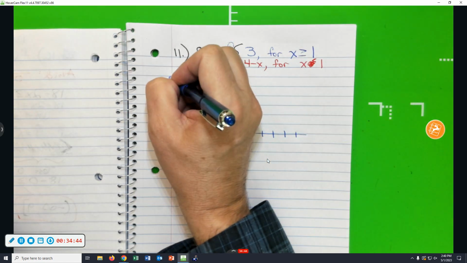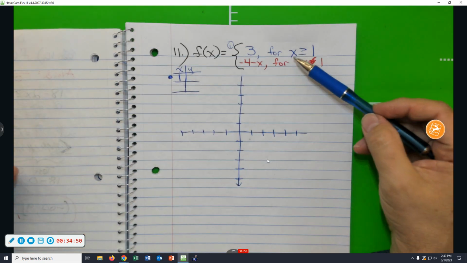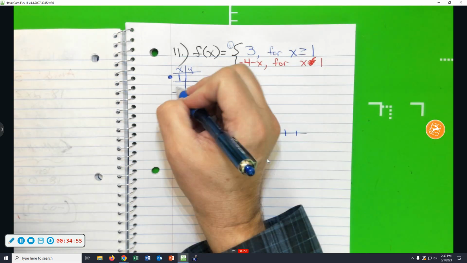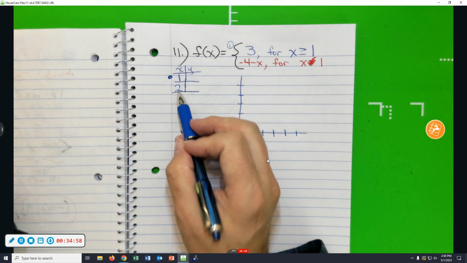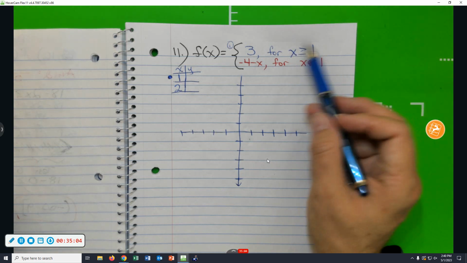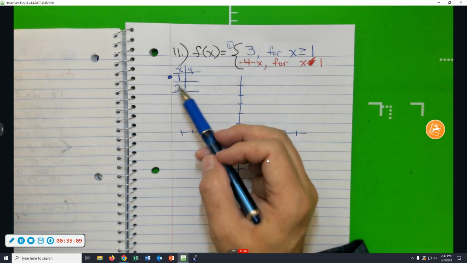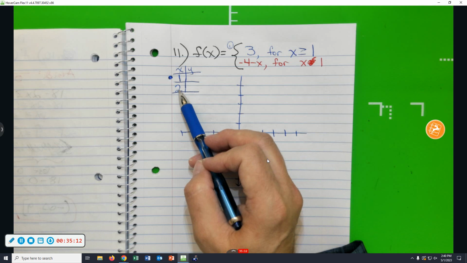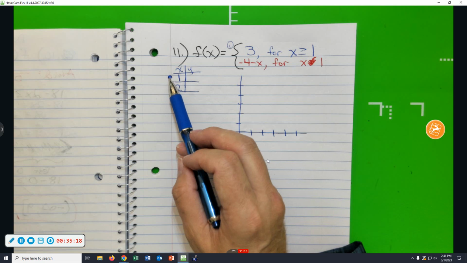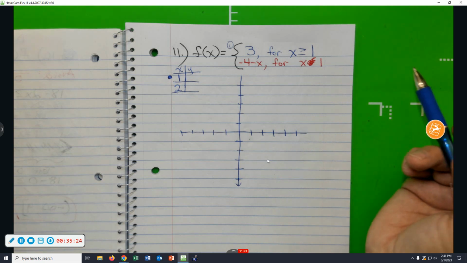So this point here is going to be a regular closed dot. We need another x value, a number bigger than 1. What do you think I'll use? 2? Now, any secondary value that you use has to be a closed dot. You can't say, oh, I'm going to use 0 for this. You have to choose an x value that's greater than 1. So the secondary point you choose has to be a regular closed dot. The only time that you have to worry about open and closed really is when you're using the cut point themselves.